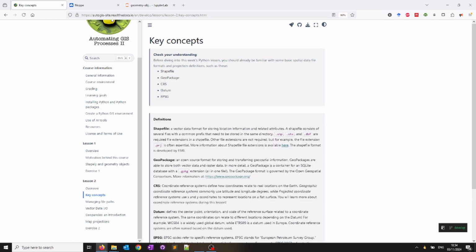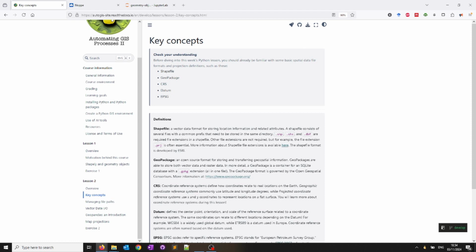It has more features, more qualities. For example, it works for both raster and vector data. And of course, it's a nice thing that it's open source and not tied to a commercial product. So we will use GeoPackage data quite a lot during this course.